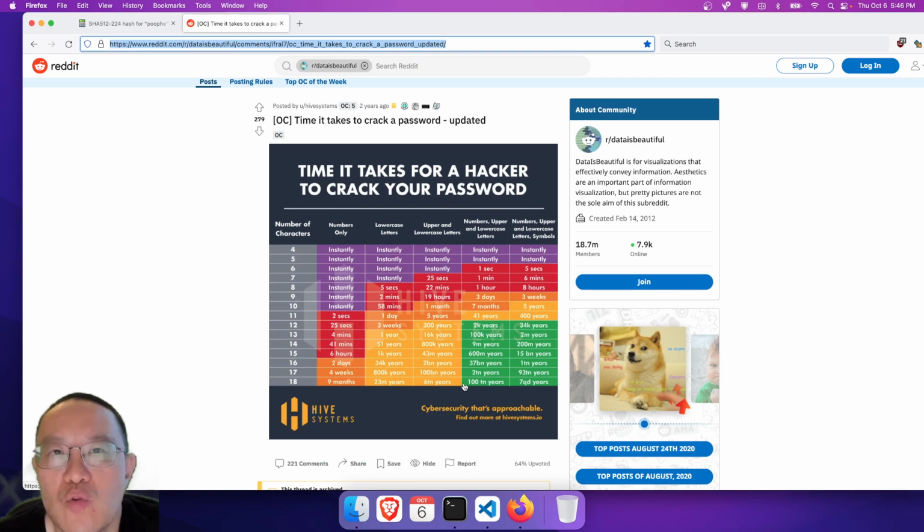Everyone's password will be cracked, given a matter of time. It doesn't matter if it's 1 second, 1 minute, 1 hour, 1 week, 1 month, 1 year, 1 century, 1 millennia. It's just a matter of time.